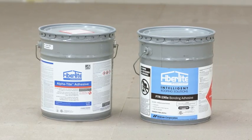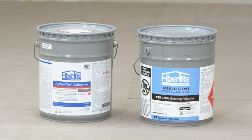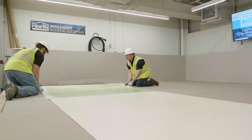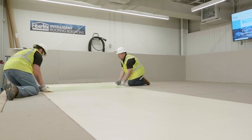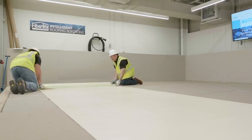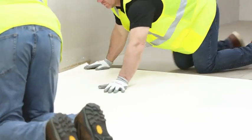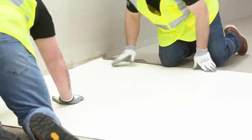AlphaTite and 190E adhesives are two-side contact adhesives. The AlphaTite adhesive needs to allow the solvent to fully flash off before the membrane and substrate surface are joined together. The flash time is 15 to 20 minutes at 70 degrees Fahrenheit and 50% relative humidity.